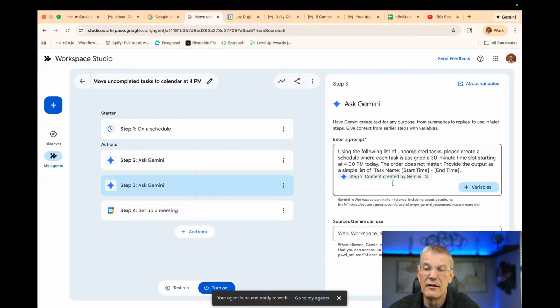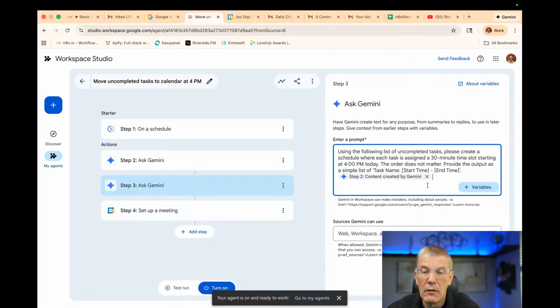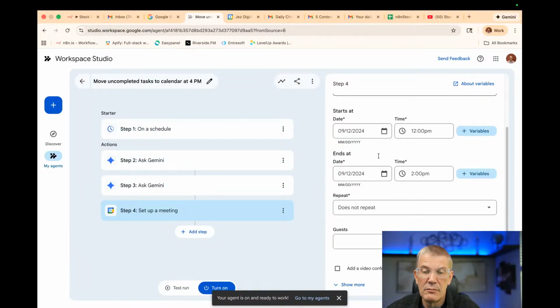And then here, interesting. So it got the task name correct, right? Step 2 created. This was the problem right here. Scheduled task blocks. That's the title.